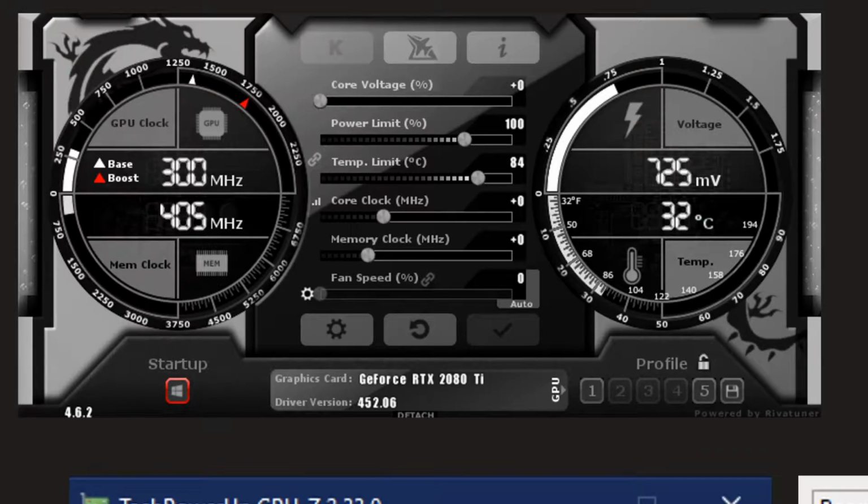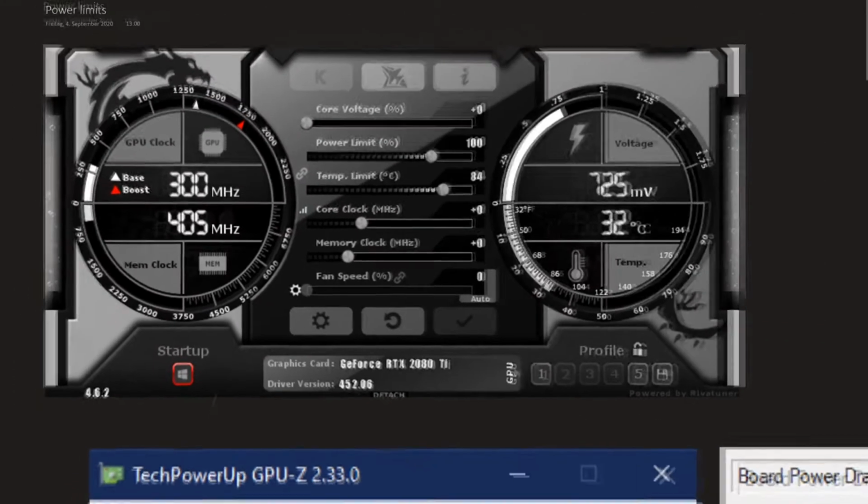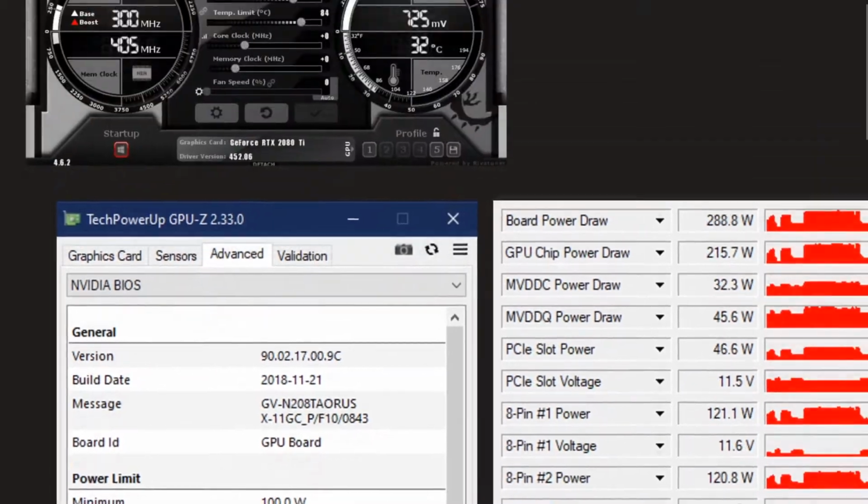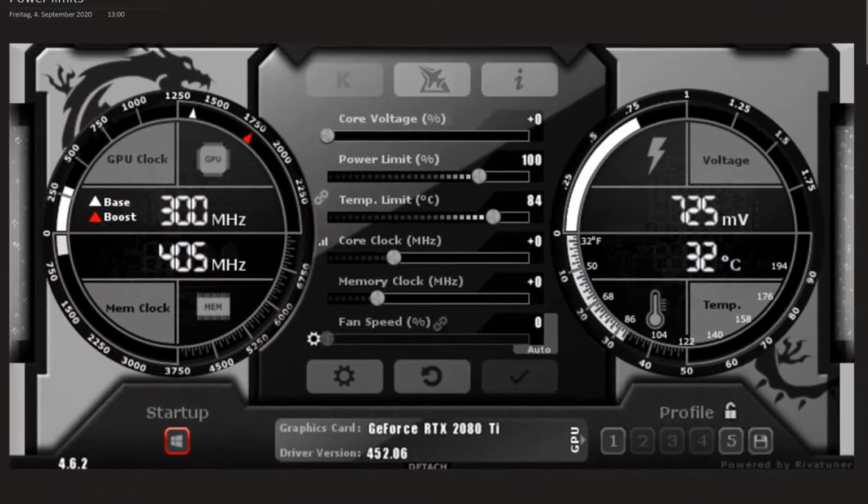Most of the time, the voltage is okay, like maybe you could go a bit higher. Sometimes you are at max voltage, but temperature most of the time is low enough to boost higher. The voltage thing is a bit weird, especially on NVIDIA. On AMD, you can still set a static voltage that you want. On NVIDIA the voltage just fluctuates to whatever the card thinks is good. We're going to get later to this perfcap readout from GPU-Z. But the main thing is, most of the time, your GPU boost algorithm will determine it can't boost higher because you are at your power limit. And if you raise that power limit, it's going to take the GPU boost algorithm longer to hit that wall. So you get more boost out of your card, and that will boost your performance, because now it's running faster.